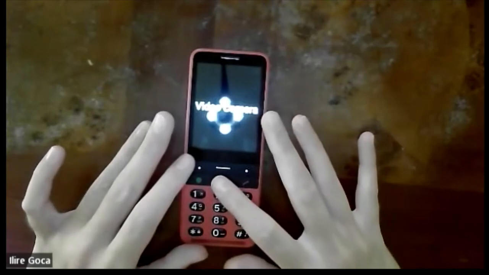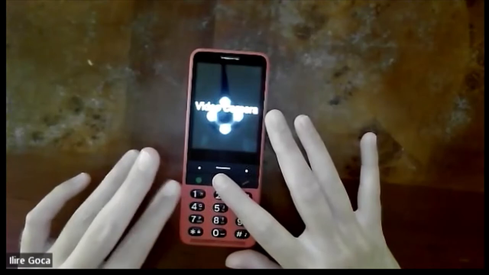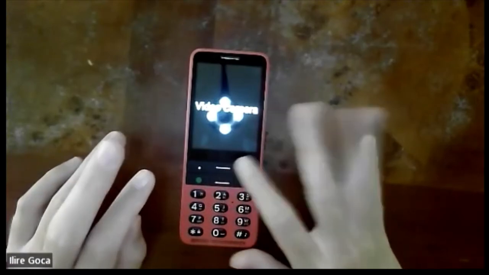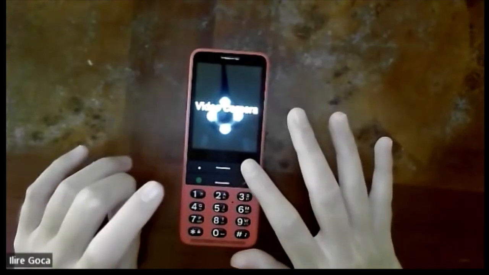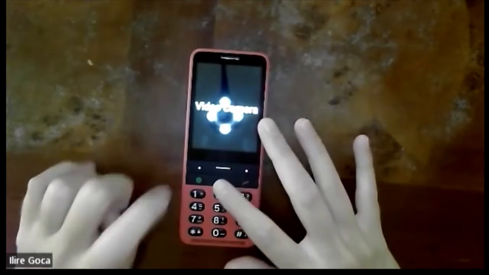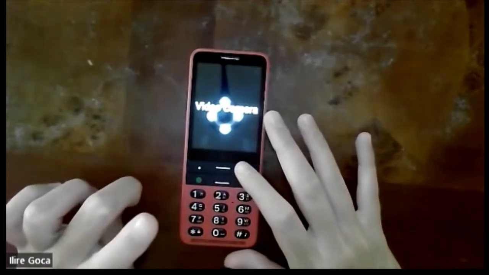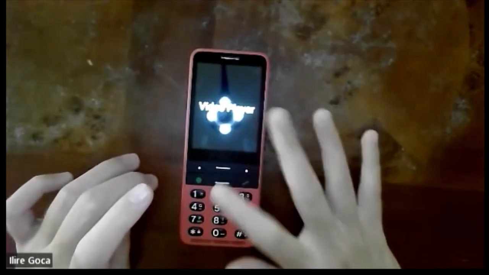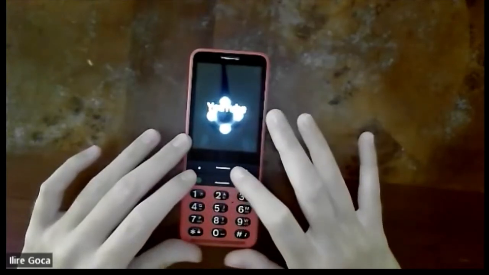Video camera, 9 of 11. Video camera and video player, which I'll show next. But video camera is also one that I got from the app catalog, which allows you to record a video. So the phone will click to let you know that the video camera is active. You start recording, and the recording is saved in the video player. Video player, 10 of 11. Which is next. YouTube, 11 of 11.